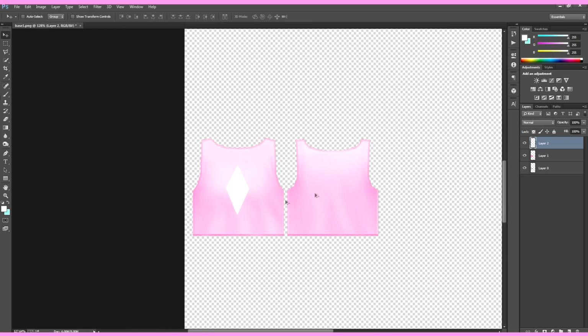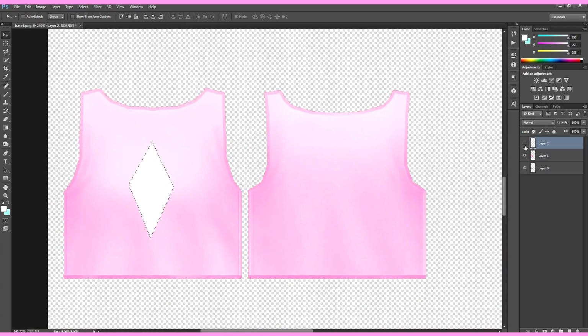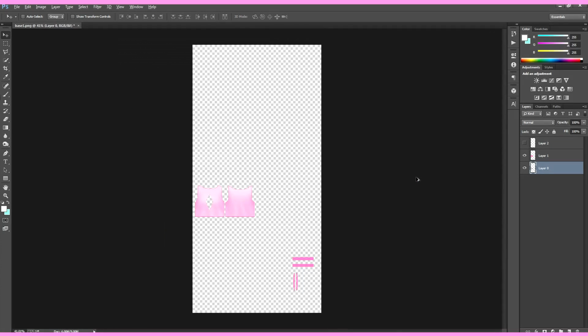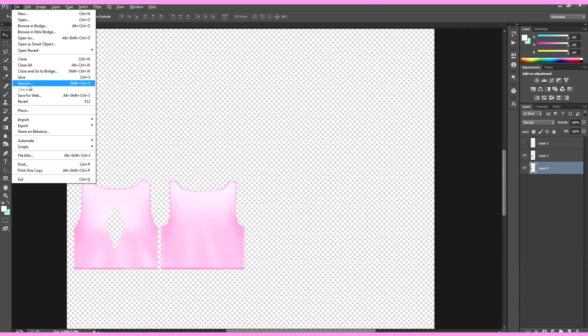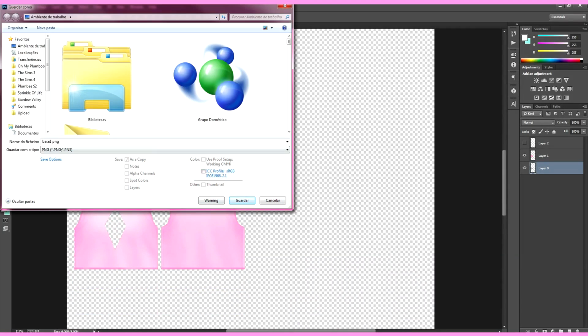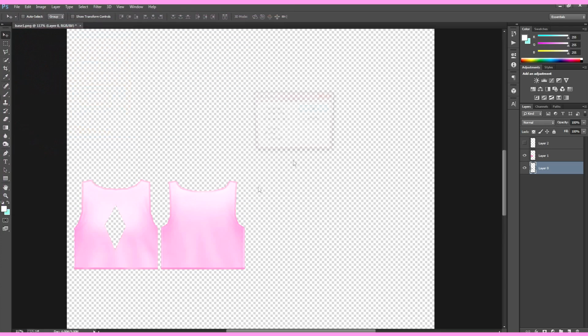I don't know. I mean, can I cut the t-shirts? I don't know if I can. Can I cut it? Can we have a cut? Is this too sexy? I'm gonna give this a go, actually. Save as PNG. Try. It's just a try. I'm just trying things out, you know?